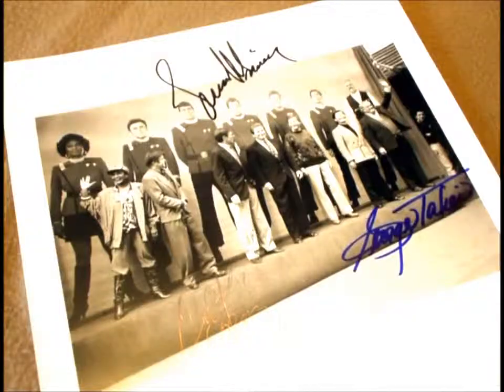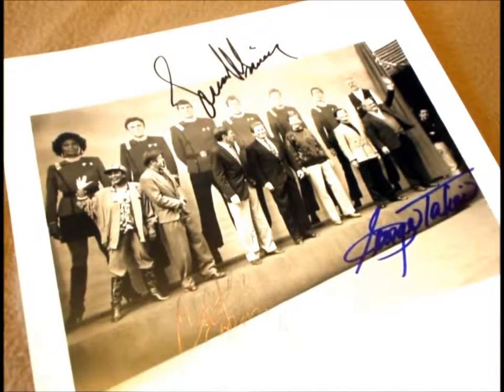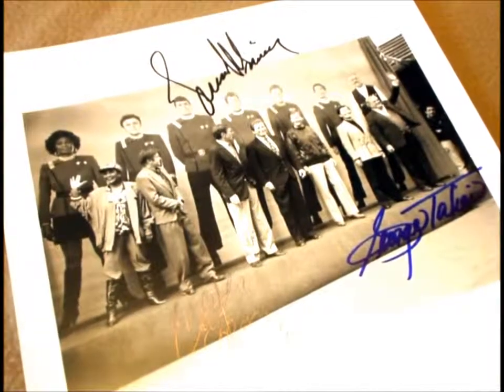When charities approach me and ask for some kind of a gift, what I usually do is send them an autographed picture. The scripts and that kind of very specific memorabilia I'm saving for my kids and their grandchildren. Usually the auctions at conventions are for charities — in particular the Motion Picture Television Hospital Fund, which is the one that Matt Jeffries specifically liked to donate his charity funds to.